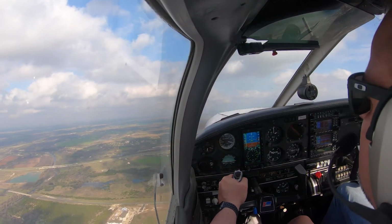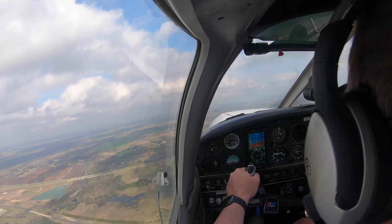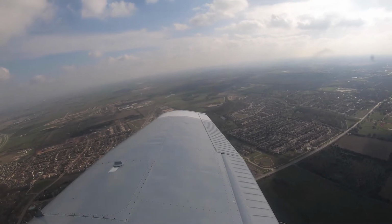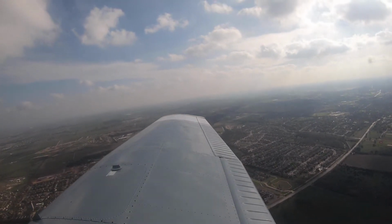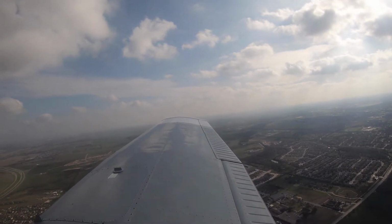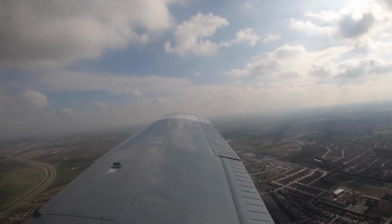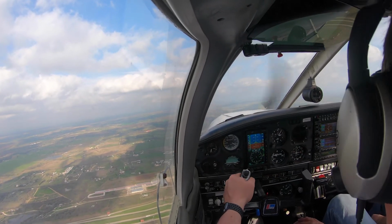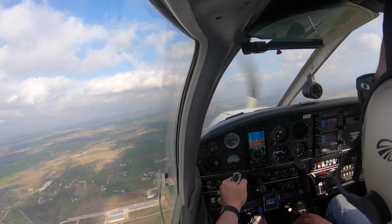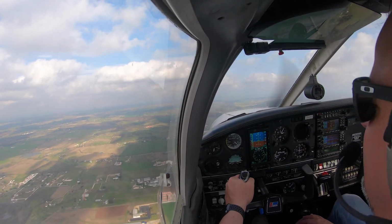I pulled the power back before I did the trim. Yeah, I got off course, but I'm not used to this plane at all. All right. Alrighty. And we're just trucking along. That air feels good. Oh yeah. How come the Archer doesn't have that? That's just a little different. Yeah. I think it's really hot on the floorboard.